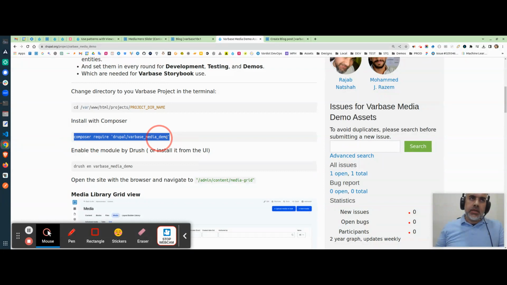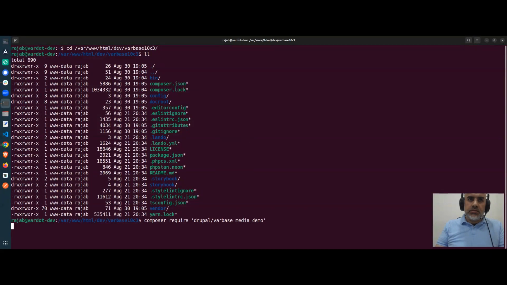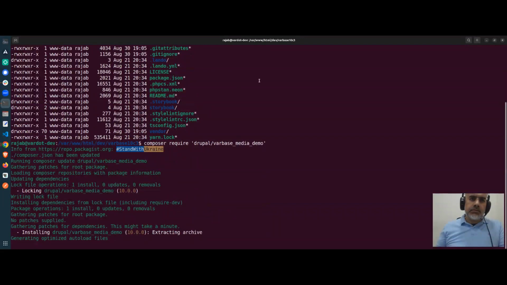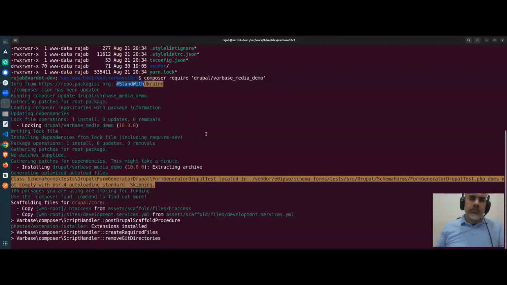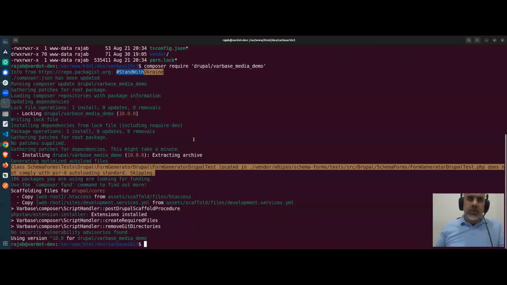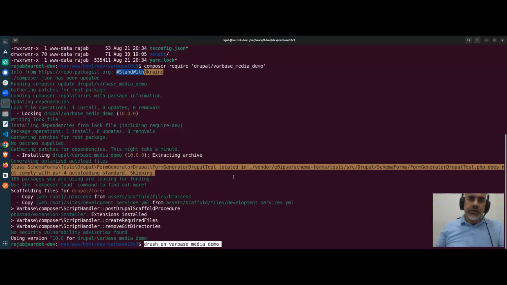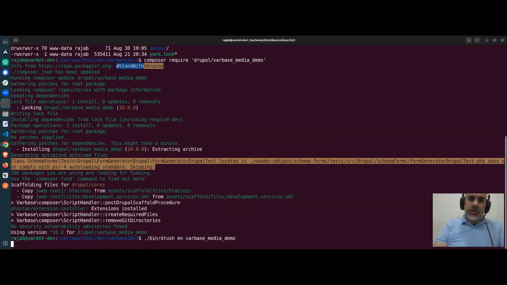Just require the module like this, and it will install with Composer, bringing everything with it. And you can enable the module with Drush. So you could use this command, or if you don't have the alias, you could type vendor/bin/drush and enable the module like this.